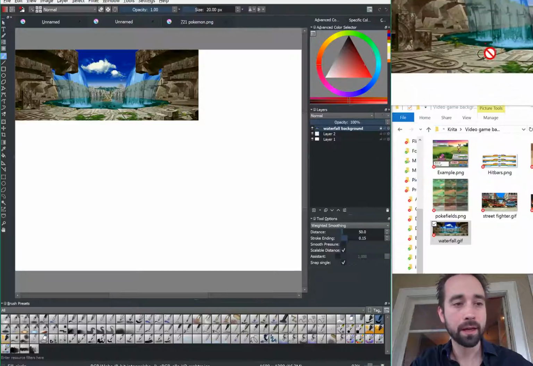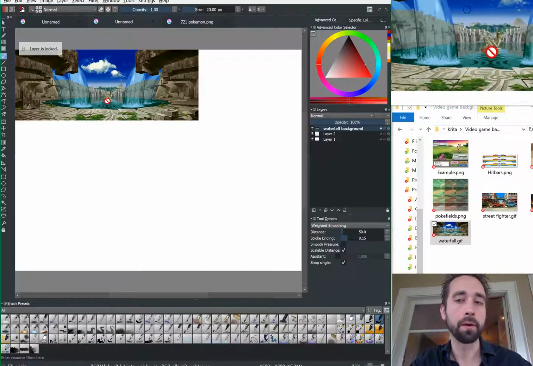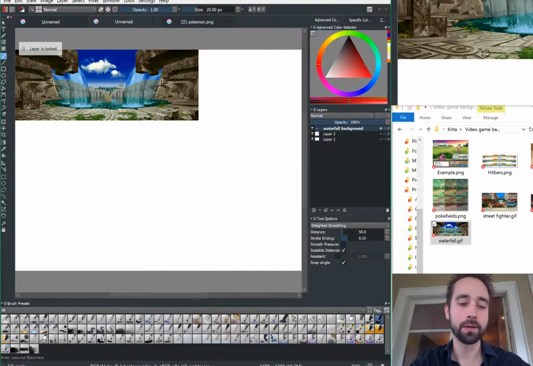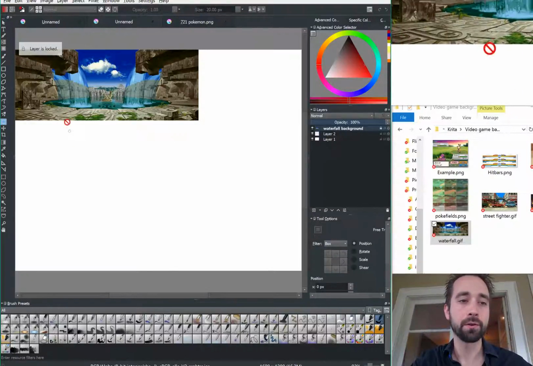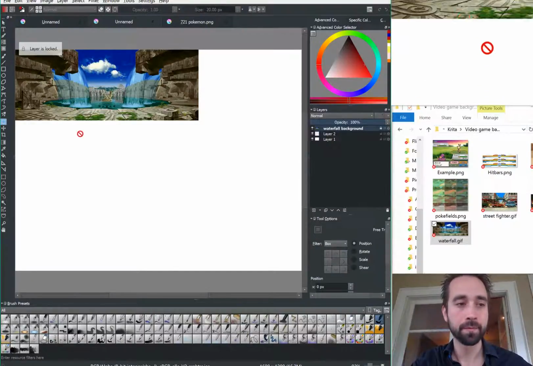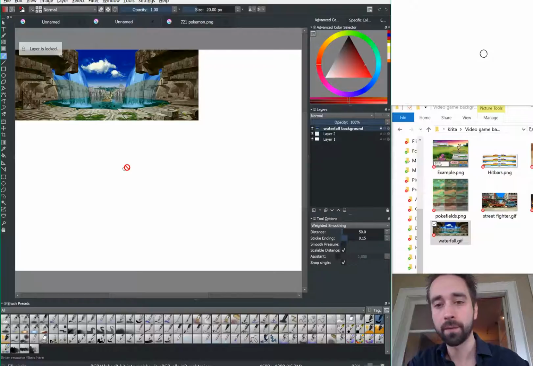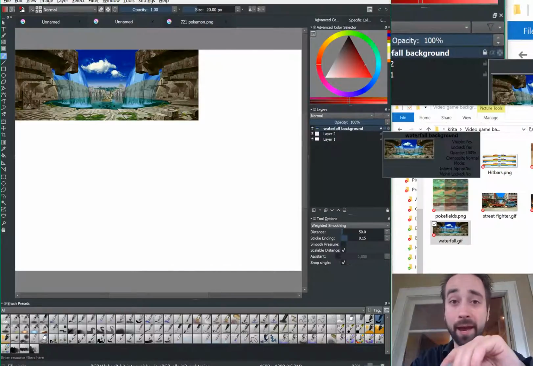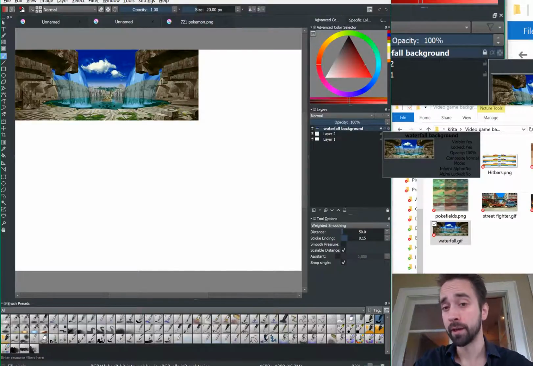That means that I can no longer paint. It'll give me a big nope. Nope, nope, nope, nope. And I can't do anything. I can't do free transform. I'm just stuck. And the reason why you want to have the layer locked is so that when you're working on very complex scenes, you don't accidentally paint on something that you don't want to paint on.